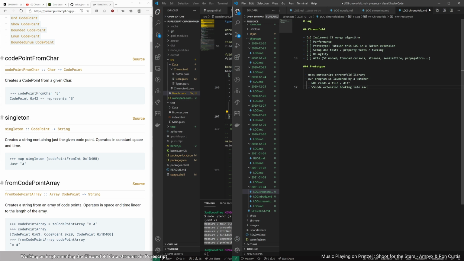Hooking into each keystroke. Each keystroke becomes an op. Append it to the local log.